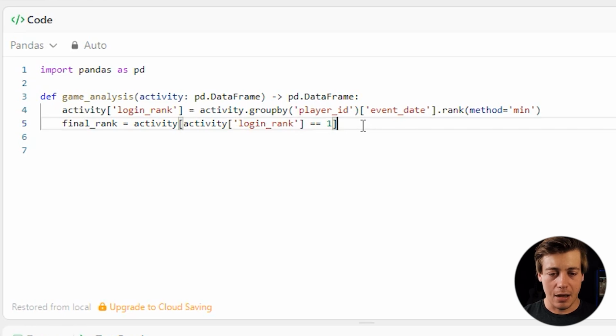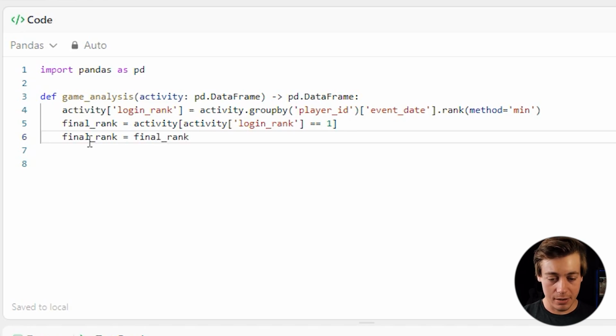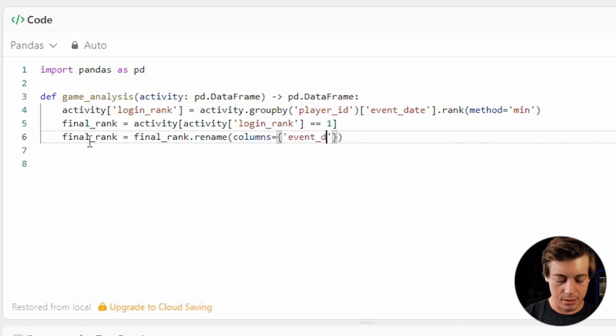All right. Now, what we're going to do next is we're going to rename our column. So just like in SQL, how we do as for a column name, we're going to use .rename in pandas. So what we're going to say is our final rank equals final rank dot rename, and then you put over here columns equal, and inside over here you say event underscore date, and we're going to say essentially it is being renamed to first login over here.